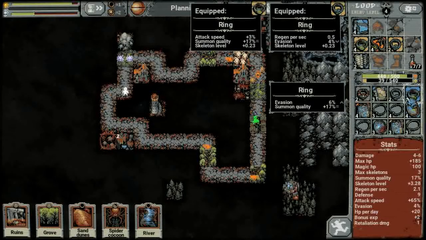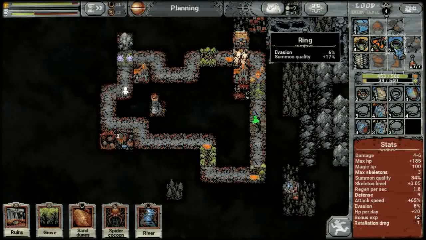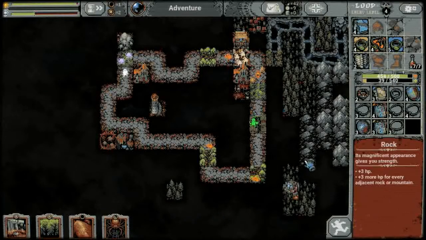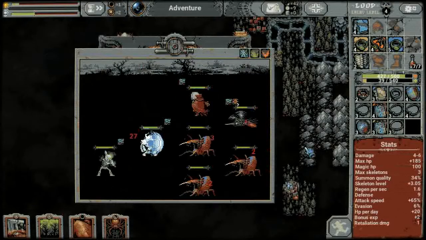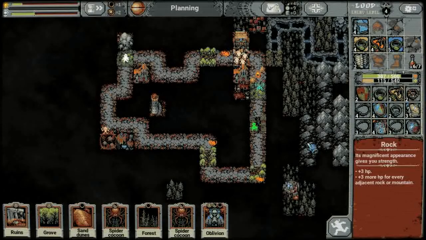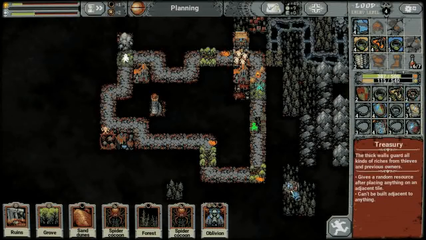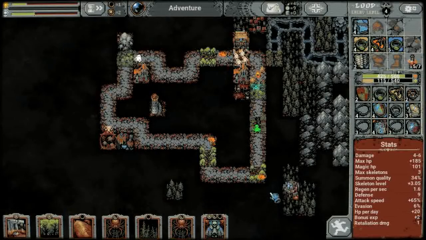Since we grabbed that one upgrade, I'm going to put on this ring, so we'll lose more of that skeletal level, but we'll pick up a little bit more summon quality. We should win this. Yep, thanks to that mosquito, or that could have been a lot worse. These rings are not better. This amulet is not better. We did get an Oblivion, which is nice, but I don't think I have anything I really want to Oblivion at this point.